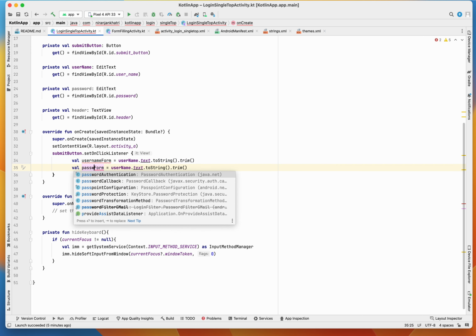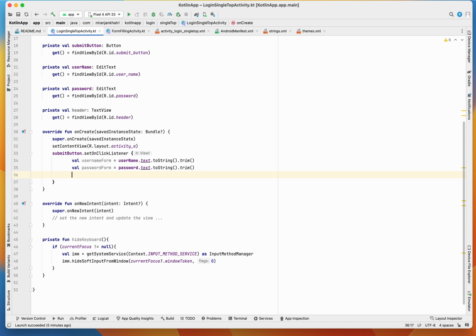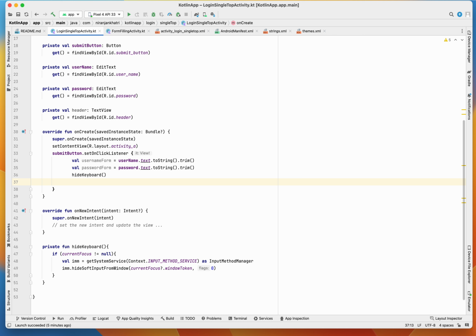Then you have the password from the password field. After you get the information from the edit text, you hide the keyboard, because you don't need to show the keyboard anymore.